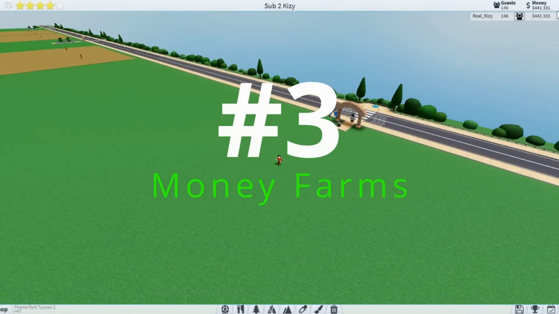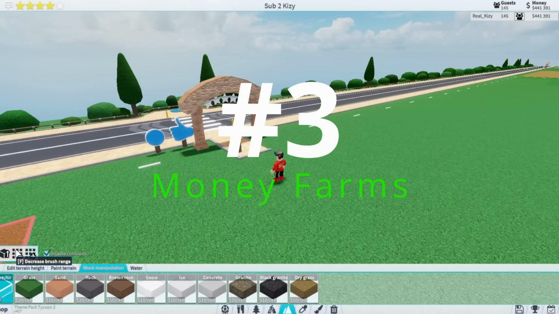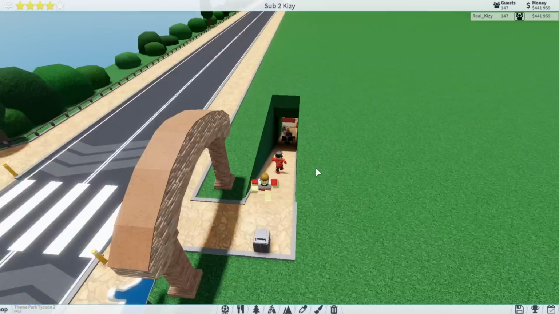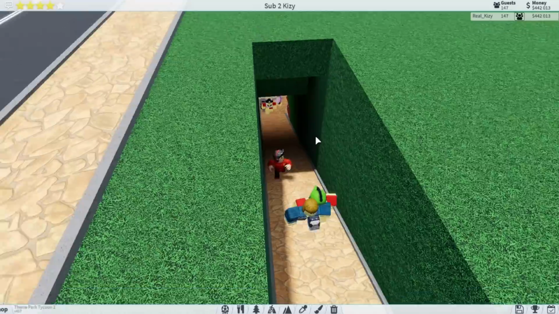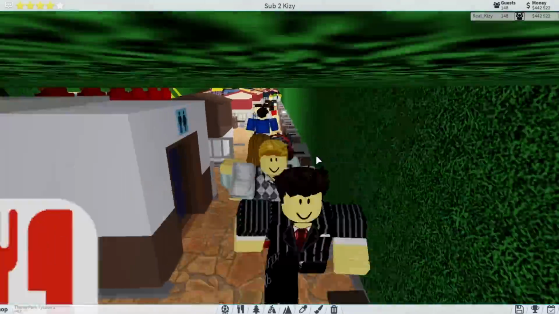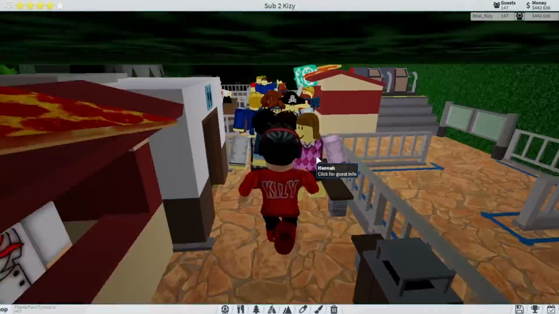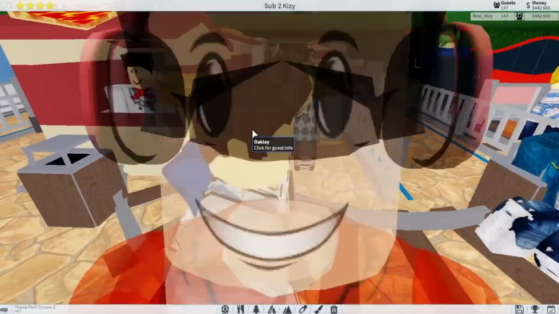It's how to make money really fast. If you go onto YouTube and search up for money farms, there's so many tutorials out there for you just to make a money farm. I have my own money farm down here. Basically you just dig down and make up some paths down here. You can build this underground even if you don't have disabled collisions, so make sure to go check out those videos, and this would be really helpful for you to make money.